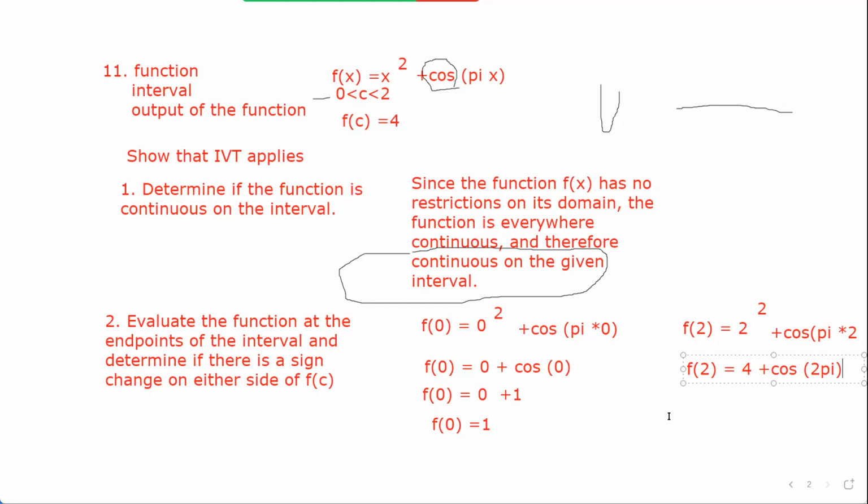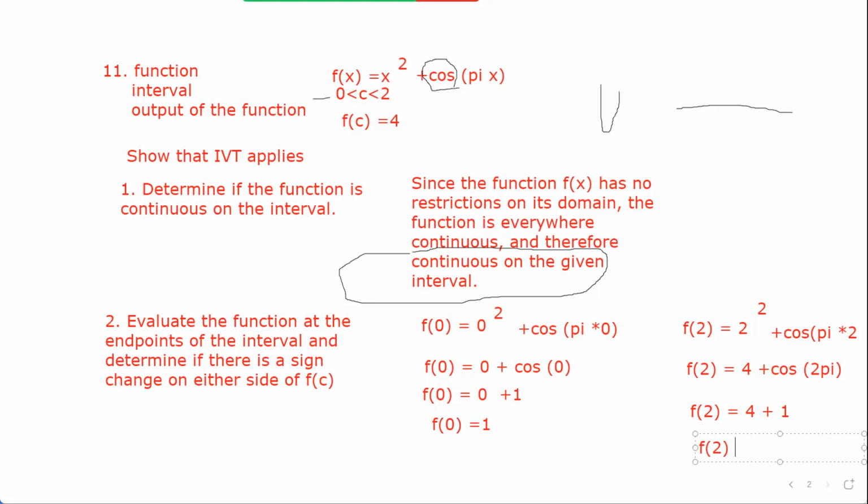Oh, good. I got scared. No, you're okay. You didn't do anything wrong. No, I'm just, ah, a couple days ago I was working with a kid and he was like, okay, cosine 2 pi, and I got it wrong, and he was like, you're wrong. I go, no, and he pulled up a unit circle. I'm like, oh, I'll get there. I'll get there. f of 2 is what? 5. Now, here's the thing, okay?